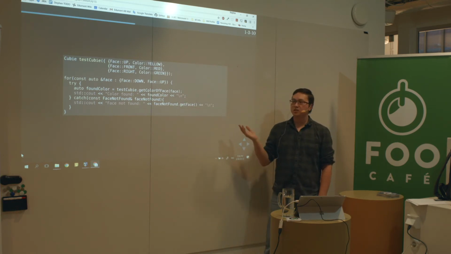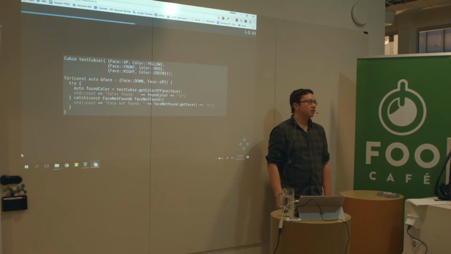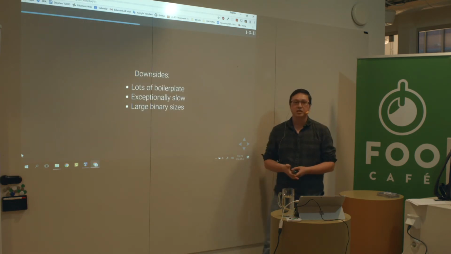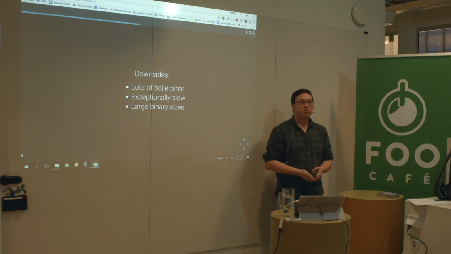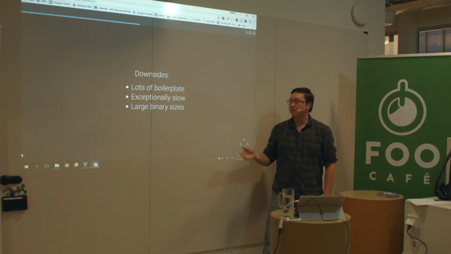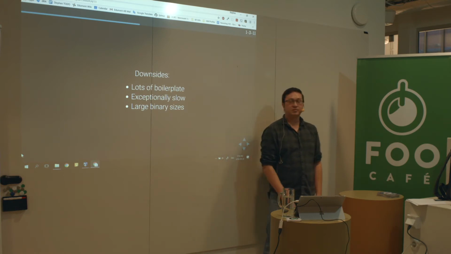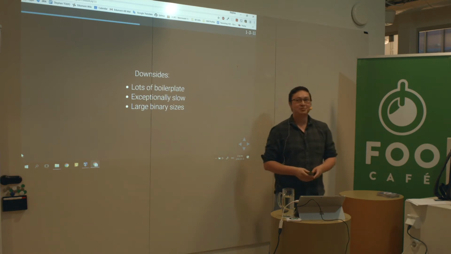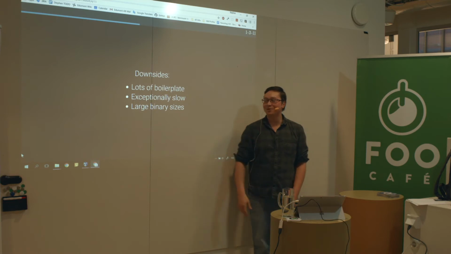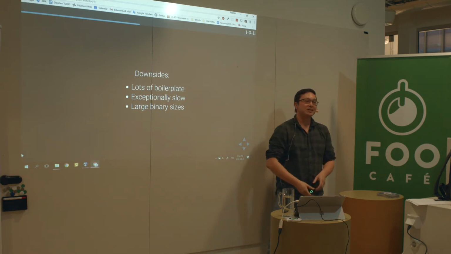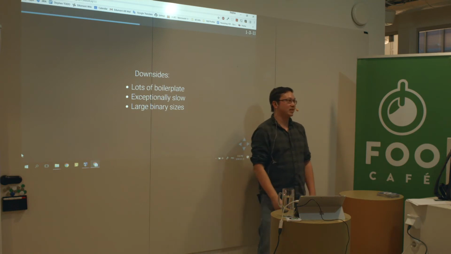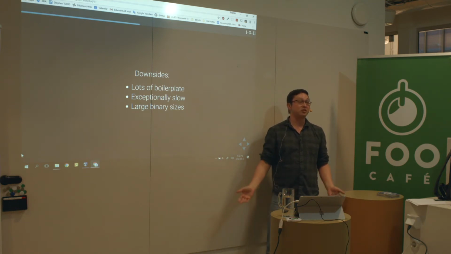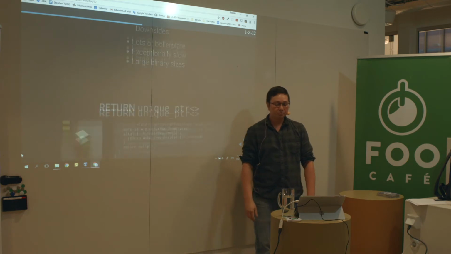But we can imagine that this is quite a bit of boilerplate, right? And in many places, you're not allowed to use exceptions. Quite a few company policies will not allow using exceptions. Typically, exceptions are very slow, exceptionally slow. My good joke. And we have large binary sizes as a result. Because of the way that the compiler builds them, we typically end up with large binary sizes when we have exceptions, especially if we use them in a lot of places, right?